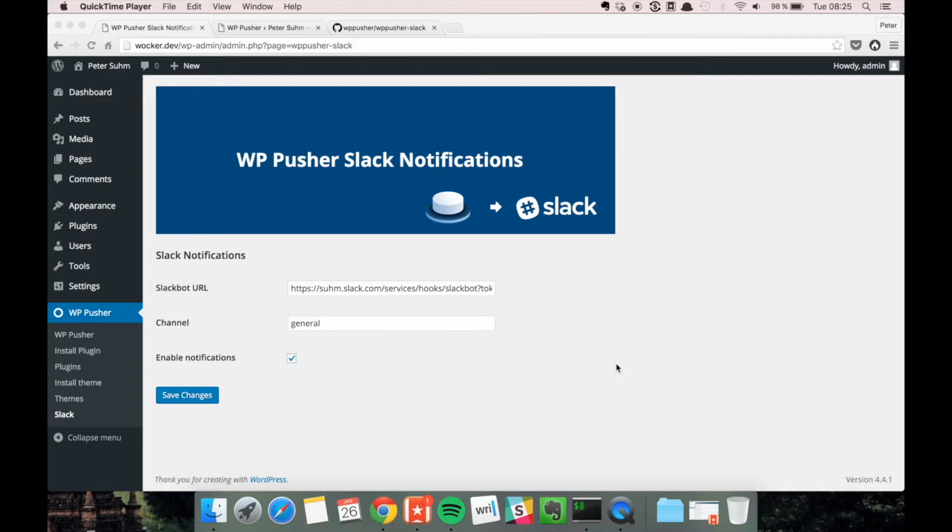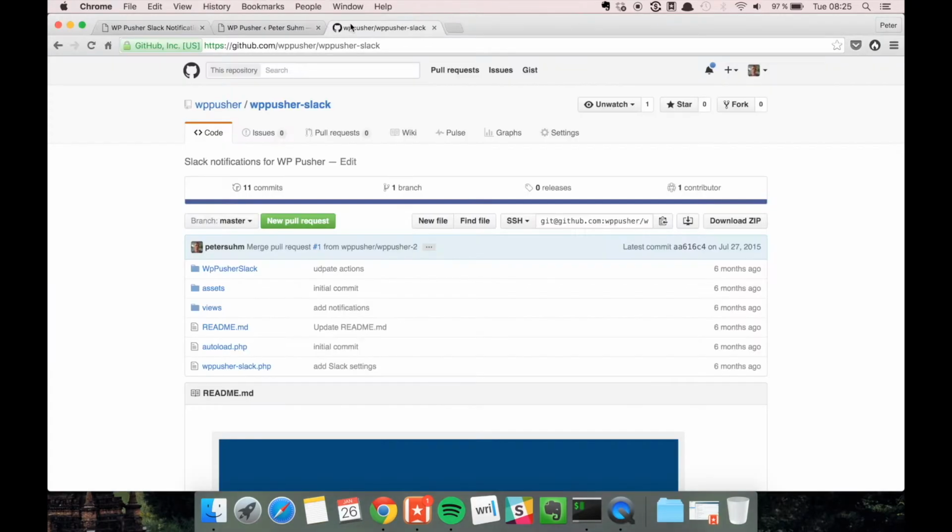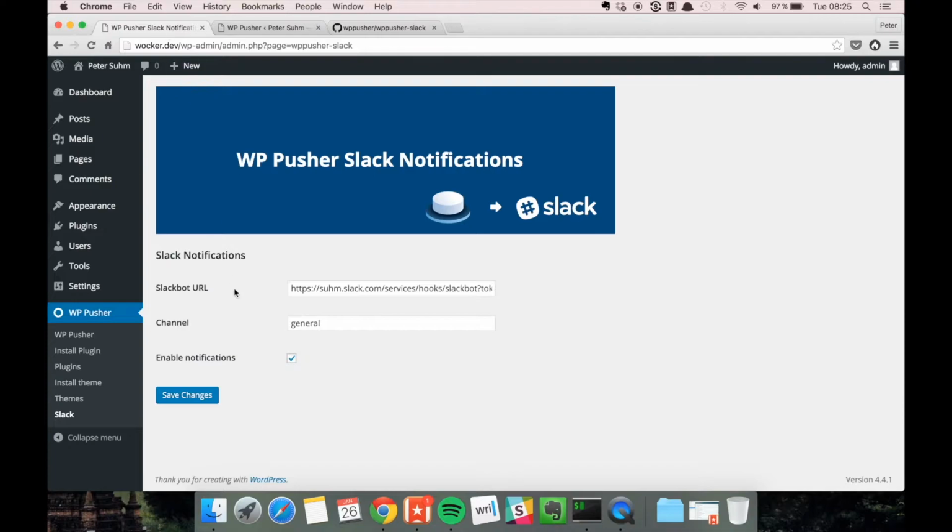In this screencast, I thought I'd quickly show you an example of this. Just a really basic example. You could probably imagine that you can use it on a much larger scale. But let's say I was on this local WordPress install here, and I've been working on the WP Pusher Slack notifications plugin. As you can see, it's here in GitHub, so that's where the development happens. And I'm ready to deploy it. Everything is working locally, and as you can see here, I have some options set as well.